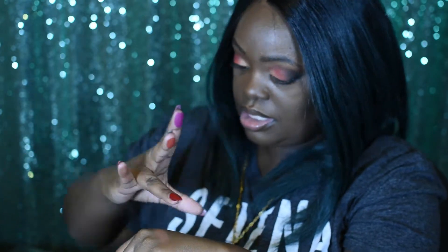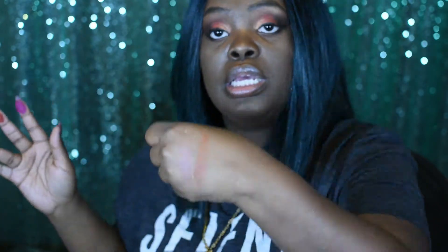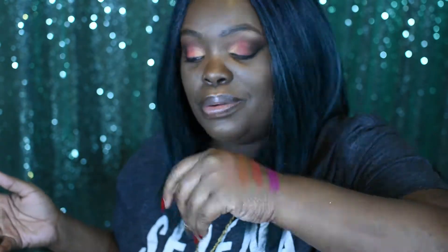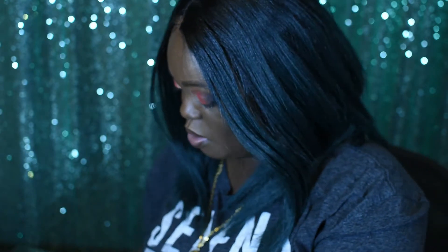If I could just buy pan after pan of Fulani — y'all can't even see it because it matches my skin so much. That's Fulani, it's so pretty. And this is Burkina, and Atta, and Zobo. Let me reswatch Fulani on my other side so y'all can see it in full effect. Tell me that is not a beautiful brown — it's so good!